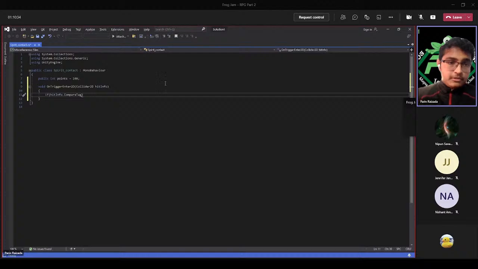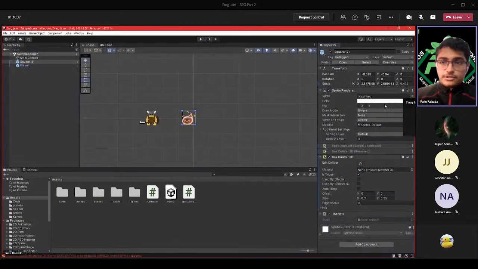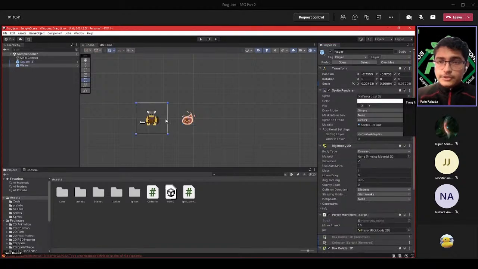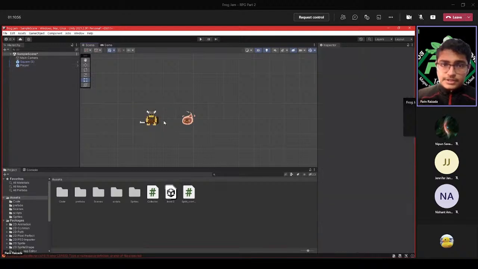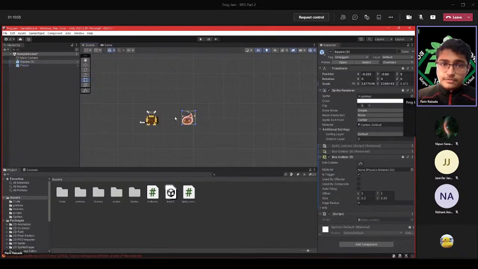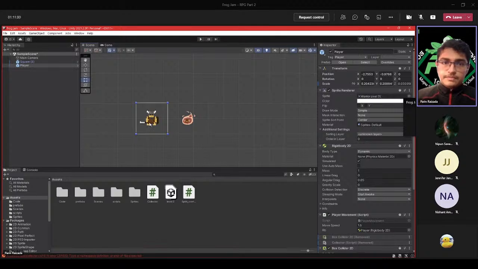All right. So before I write this code, I want to show you something. So in Unity, there are these things called tags, and for most of the time you don't really need them, but in this case you will need them. So you will only need to add a tag for the player.